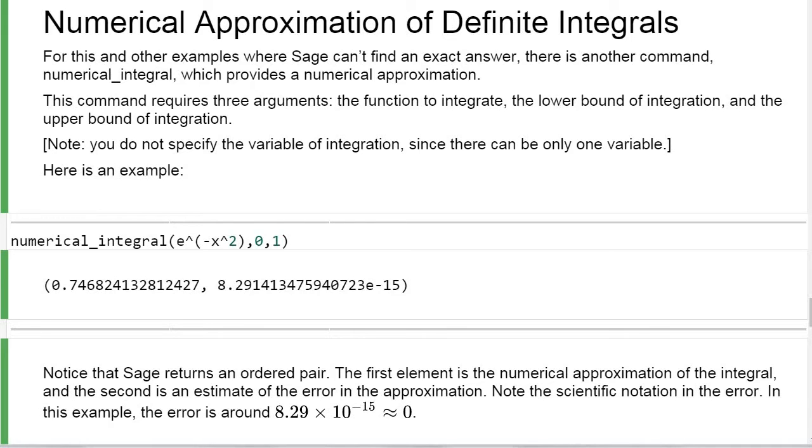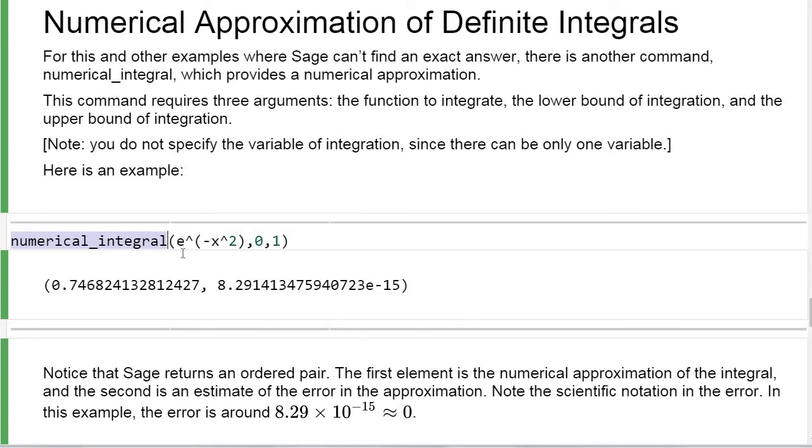There are other times where Sage is not able to integrate it. This one, it kind of gives you the answer, at least in terms of erf, which you can deal with. There are other examples where there is no named function that's the answer, and so Sage is unable to do the integral except numerically. There's a separate command for numerical approximations of definite integrals called the numerical integral command. It has an underscore between the words. So here it is, numerical_integral.